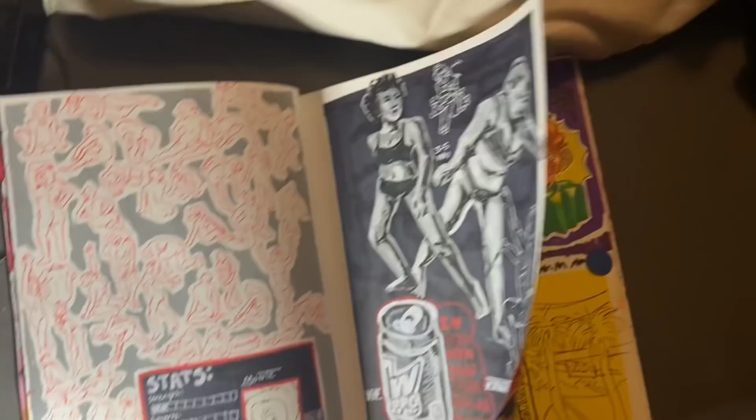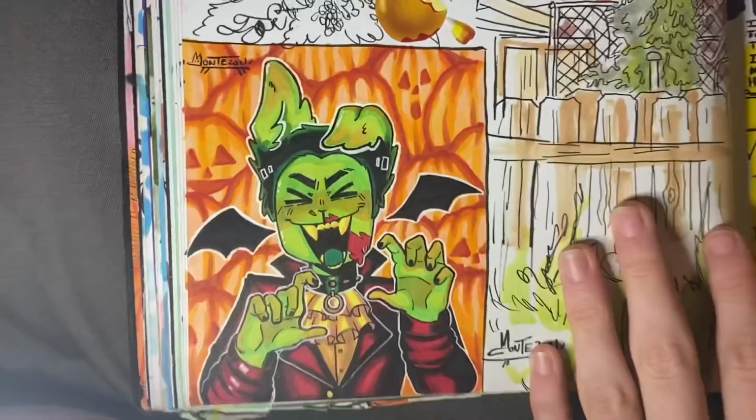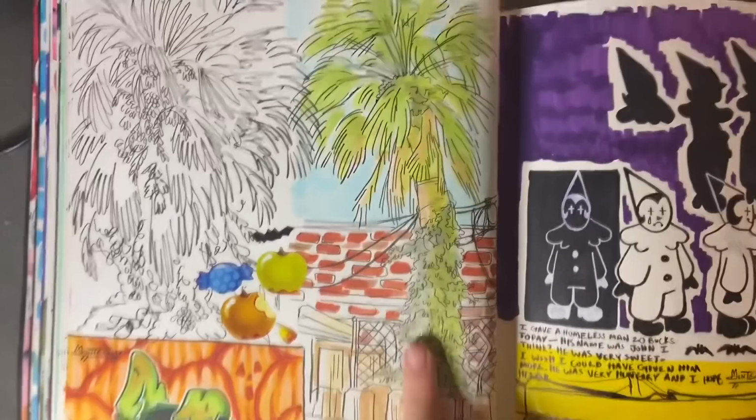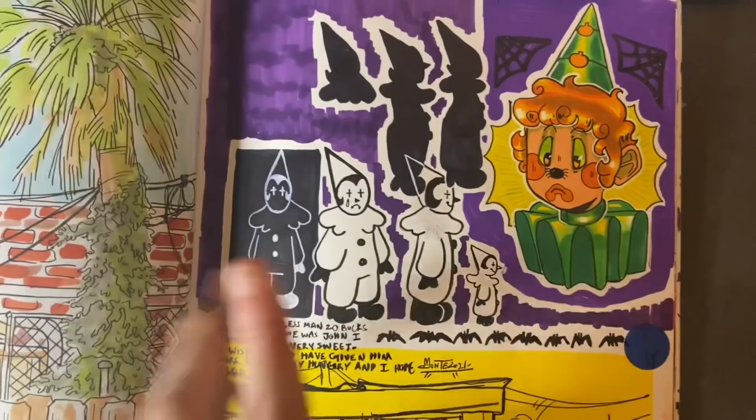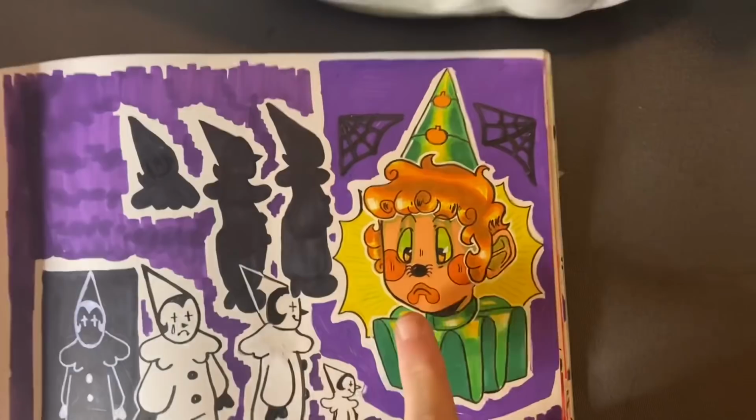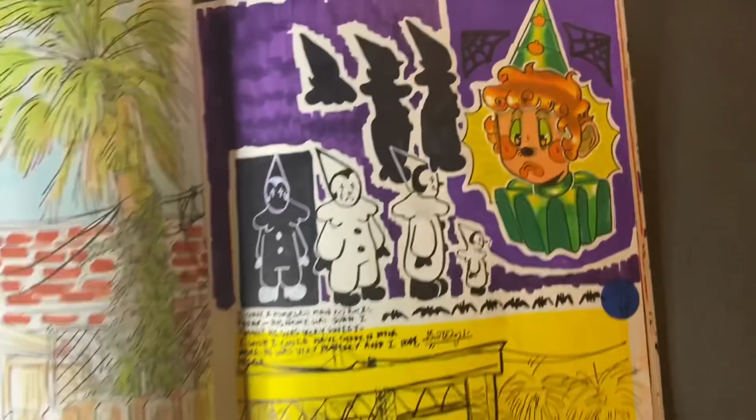Like most sodas. Here's a profile picture I drew for Halloween of my persona, in case you can't already tell. Here is the palm tree in my backyard. Here is some concepts for a little clown character, because I was like, wouldn't it be cool if I got a tattoo of a clown? Yes, it would be. I did a clown again for Halloween. I draw clowns a lot. It's a common theme. And then this is also a view from my backyard.